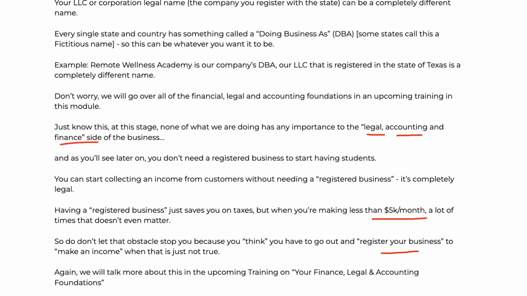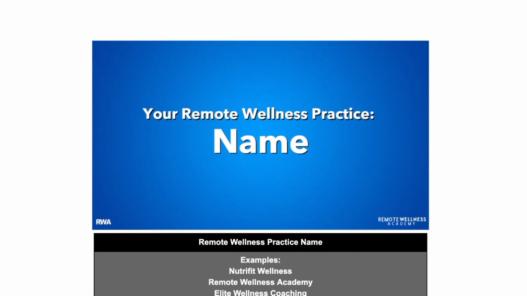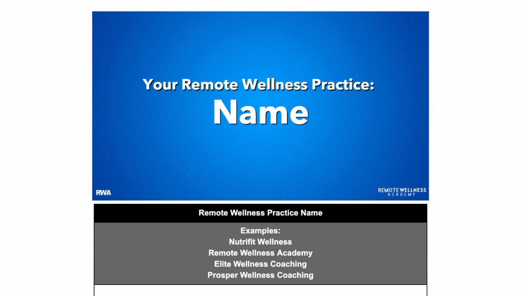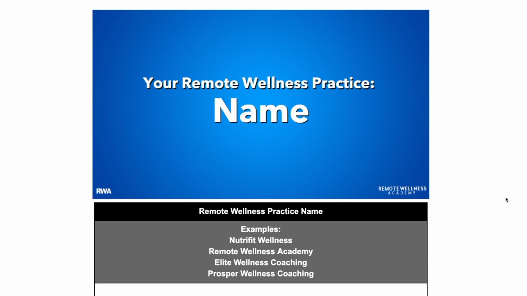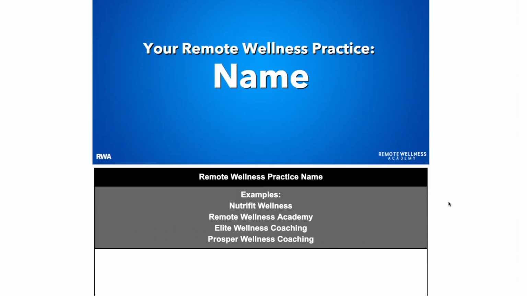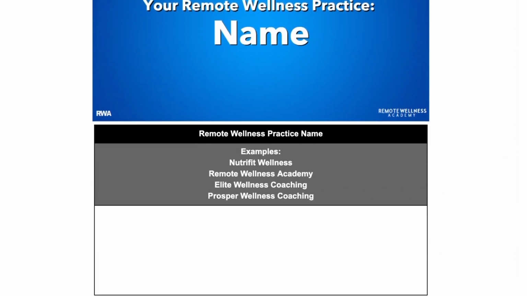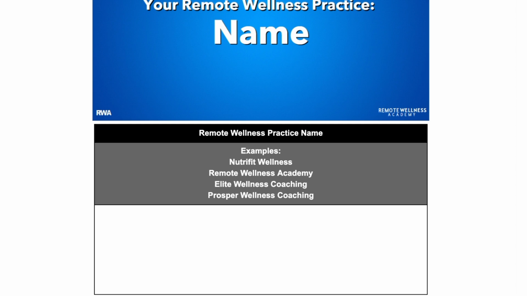Okay, so ultimately what you want to do is an action step for you inside of this training. You are not going to be able to proceed unless you actually pick a name for your remote wellness practice. We are going to be holding you accountable for that. It is going to be an action step underneath this specific training. So make sure that you do pick a name for your remote wellness practice. All right, beautiful.